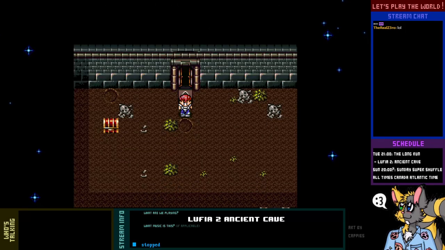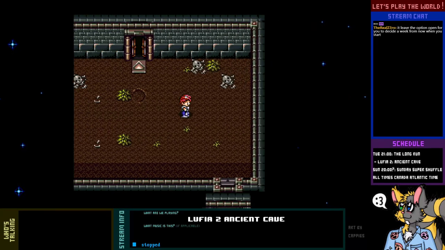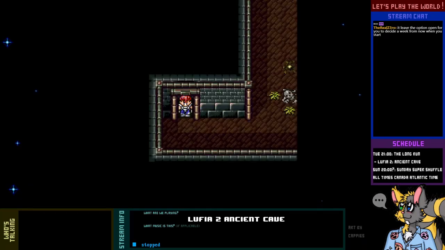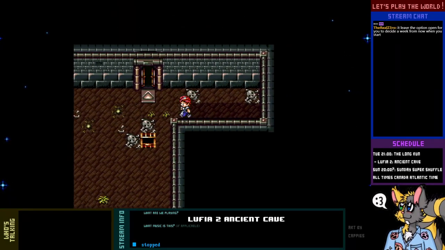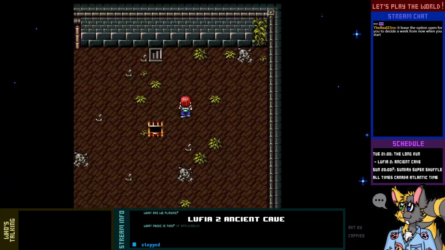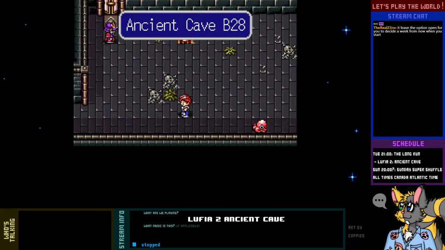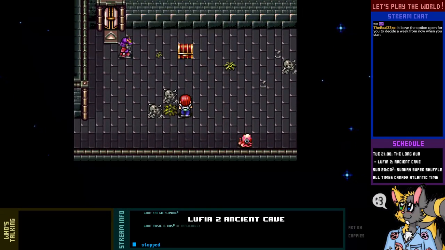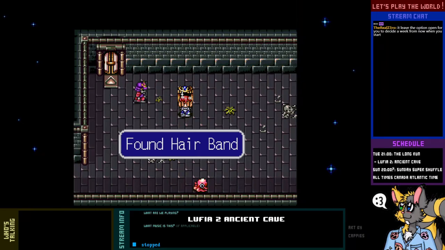So it's kind of like in pinball, where if you manage to drain the ball without doing anything on the table, in pretty much any modern pinball, you're gonna get another try. That leaves the option open for you to decide a week from now when you start. Yeah, that's basically the idea.